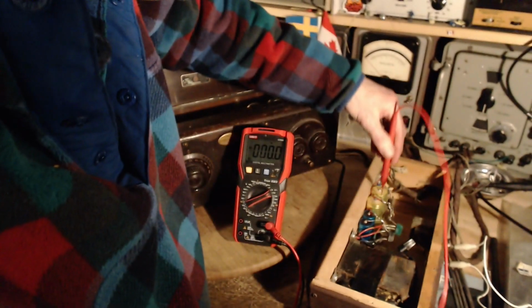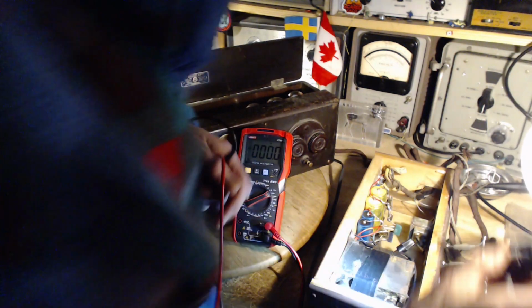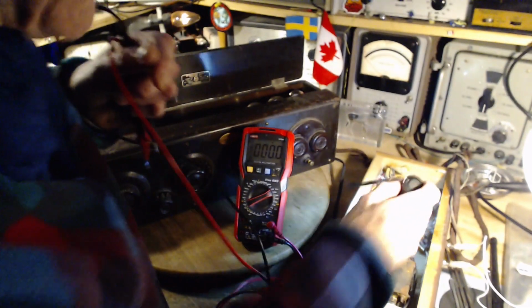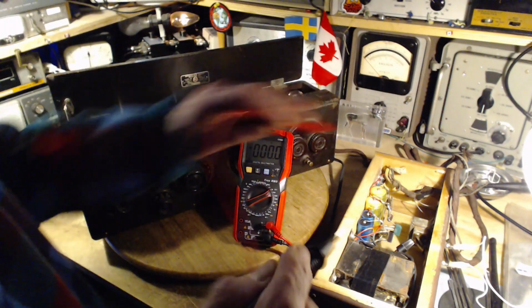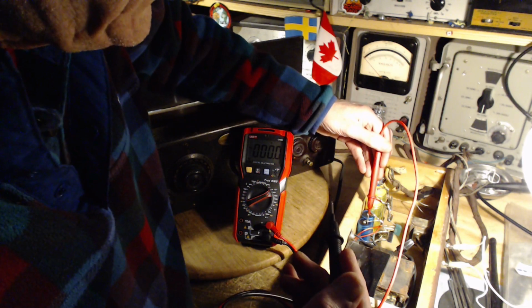So I mean, here's the positive. Where's the negative terminal? Yikes. Oh boy. Okay, maybe across these ones here. I can't see the bottom of the two big yellow capacitors, but I can see the bottom of this one. Let's see what's this set to? 600 volts.